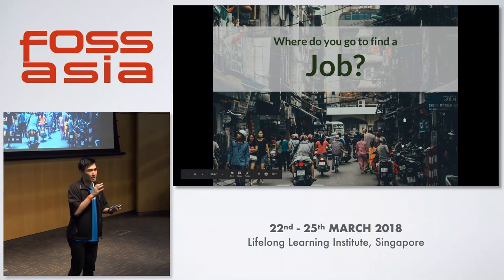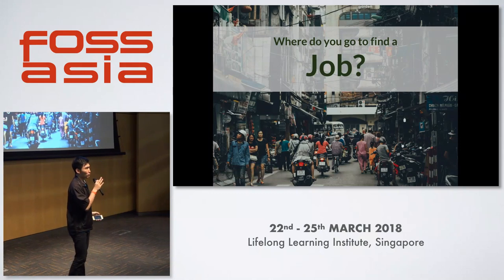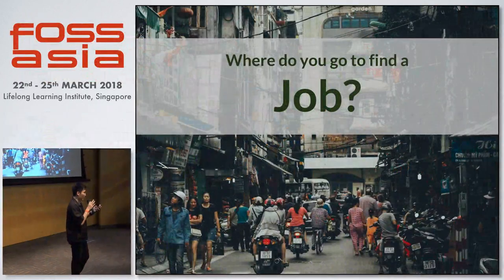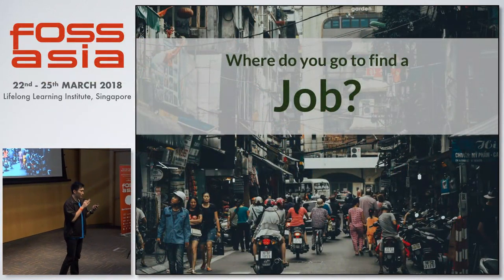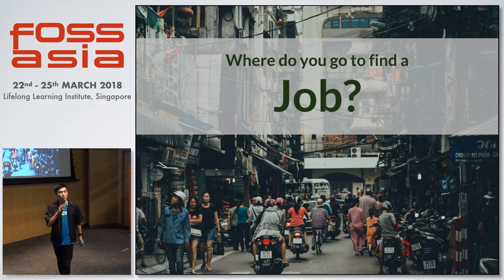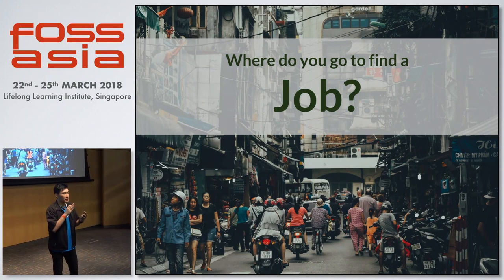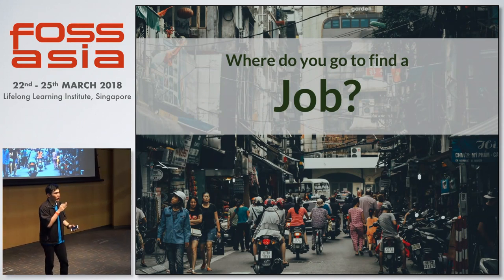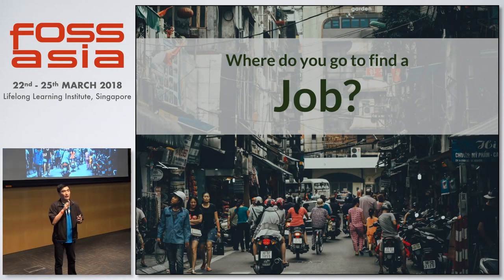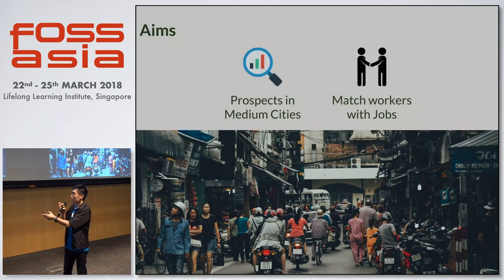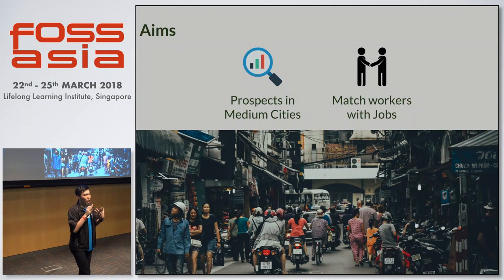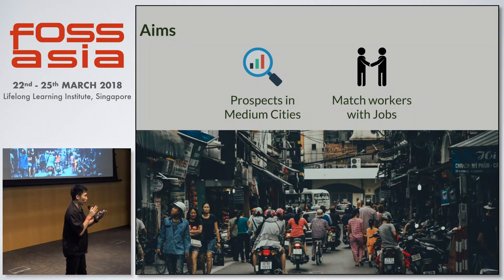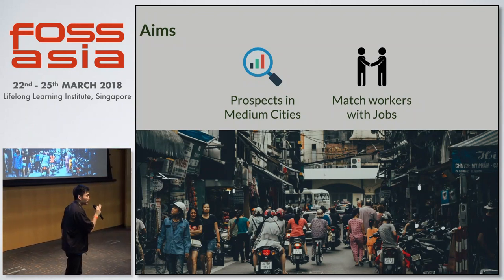For many reasons such as climate change, urban migration from rural areas is a problem, and many people move towards heavily populated urban cities like Hanoi and Ho Chi Minh City. This creates stiff competition for jobs and a strain on resources for the people in these cities. Therefore, our group is called Find Rise, and our aims are twofold.